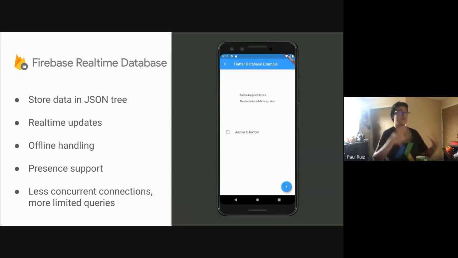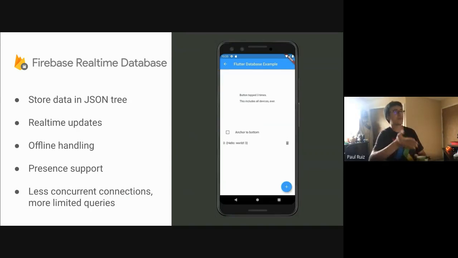This is actually one of two available database options within Firebase. Firebase real-time database is the older of the options. It's basically what Firebase was before Google picked it up and added 19 other products to it. It uses a JSON tree that's stored on the backend, and you're able to traverse that JSON tree to pull your data, but it also has listeners attached to it so you can get real-time updates. It does handle offline operations for you, and as soon as things come back online, it'll resync and either push data up or pull down, update, and all that good stuff.